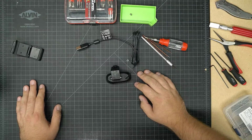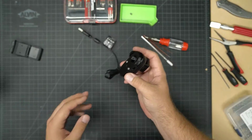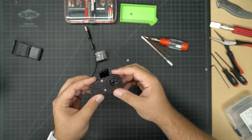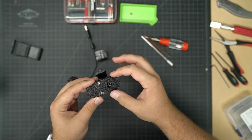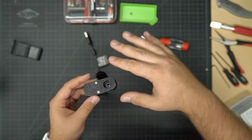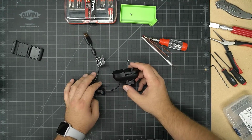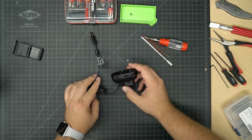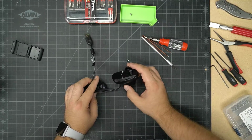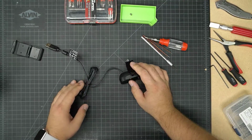With the mount, how's the view of the nozzle bed? So, I also suggest getting a wide-angle lens adapter. And that wide-angle lens adapter, it just goes in the front of here. And you'll be able to see not only the whole front of the bed, but you'll be able to see most of the whole Z-axis. So, with that additional piece added on, you are really good to go. You can see everything.